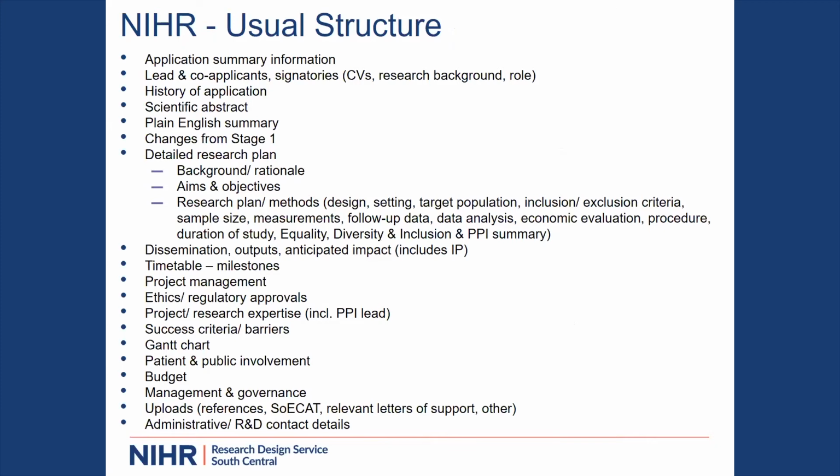This is a typical structure for a National Institute for Health Research application. Obviously, other funders will have different templates, but they will all have essentially the same elements. So you will obviously have some administrative details. You'll have abstracts, both scientific and plain English. You'll have details of the research plan, which will cover very specific things. You'll have something about dissemination and outputs and impact, and timetable, milestones, project management, regulatory approvals, the expertise of the team, and various other things, including patient and public involvement.